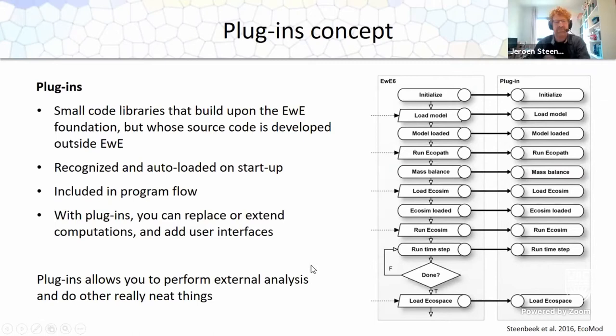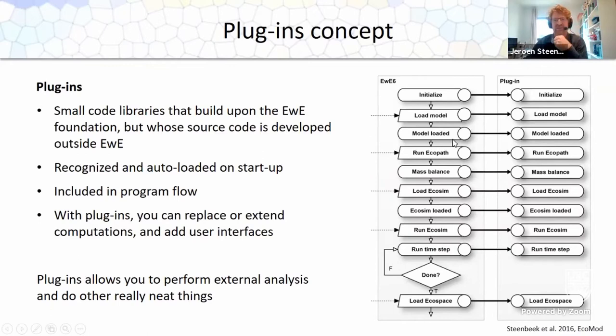To give you a little example, these are what we call plugin points. These are points that Joe and I and Vili have identified as key points where it might be interesting to hook into external logic. And we have plugin points throughout the code, and we put them mostly around strategic events, like, for instance, Ecopath initializers. Well, you might want to do something when a model is loaded. You might want to respond to that.